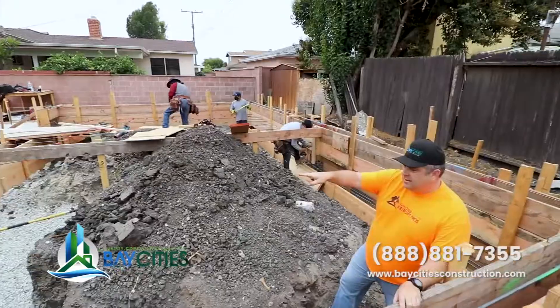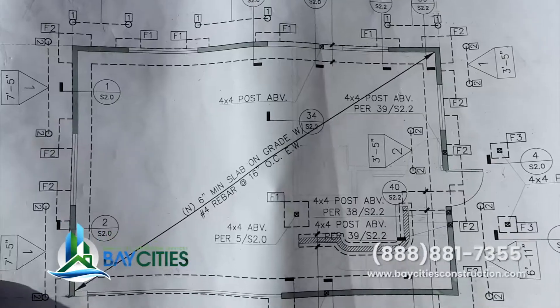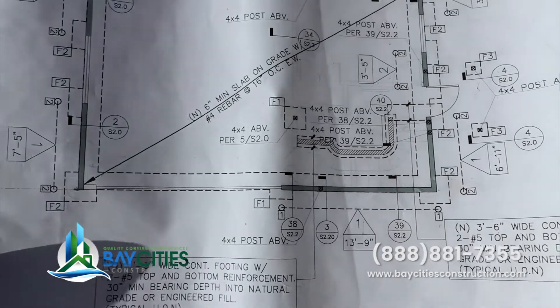So if you're here in the South Bay and you're considering doing an addition or an ADU, you need a soils engineer. They're going to come out, take a test of the soil, and give you an analysis. That analysis is then used by the structural engineer to design the correct foundation for the specific site you have.